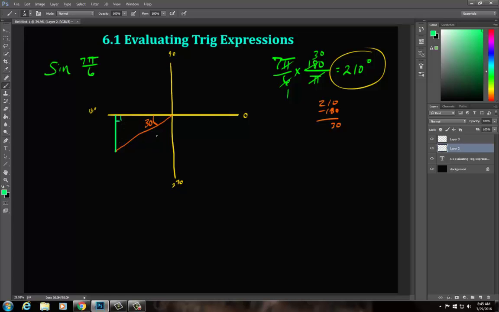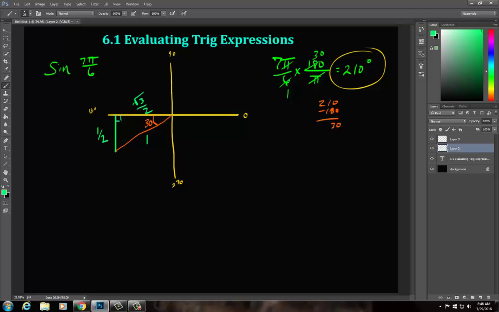So if this is 30 and we're talking about the unit circle, that means that this hypotenuse length is 1, right? This should be real familiar to you. We know that the side opposite the 30 is half of the hypotenuse, so that would be 1/2 units long. And we know that the adjacent side, from having test after test on it, is going to be radical 3 over 2. If you need to review how to get those two numbers, the 1/2 and the radical 3 over 2, go back and watch the other stuff on how to do that, because we've been there, done that. Now we need to worry about assigning negatives to this.